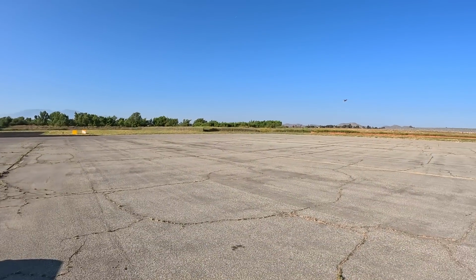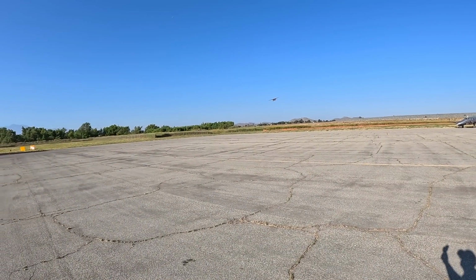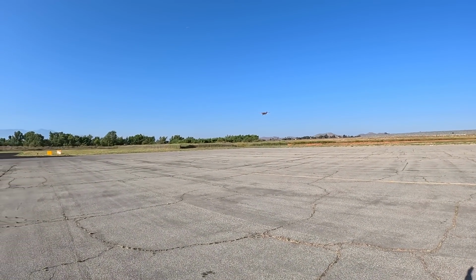But that's it. She's off to Elio's shop now, Corona Air Paint, to get painted. That's what's up. 15 minutes till my Uber gets here. I'm gonna try to throw a cover on this thing real quick. Okay, let's watch this guy's landing. We got the same thing right there.